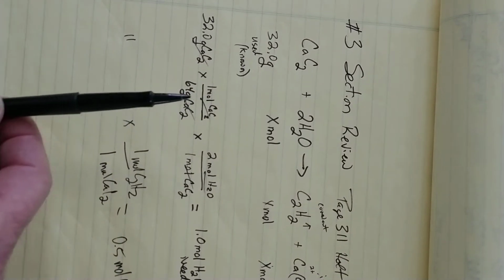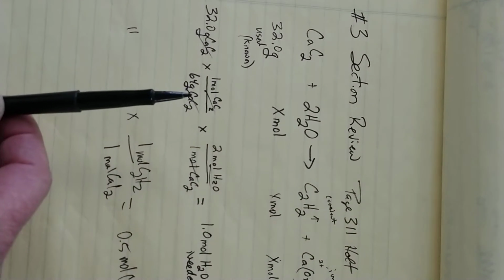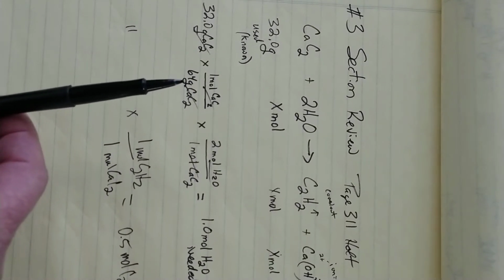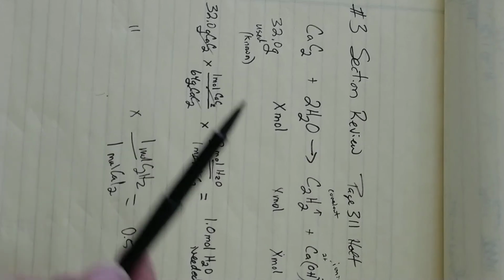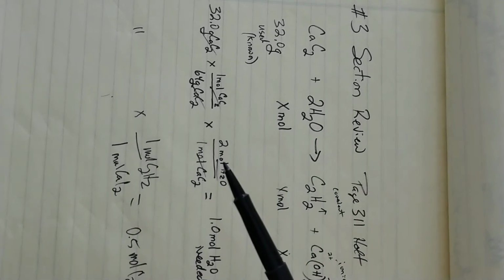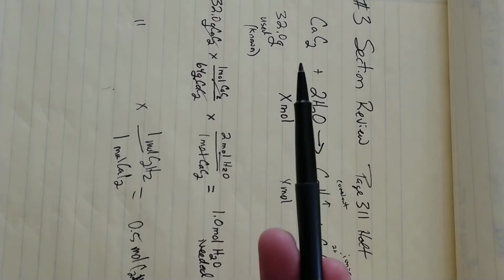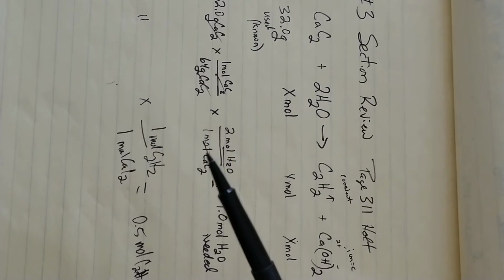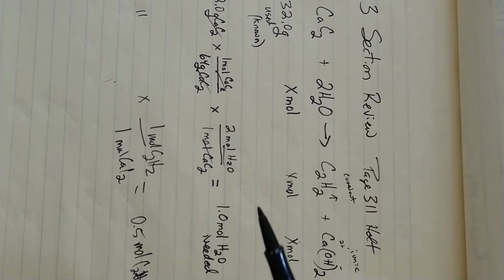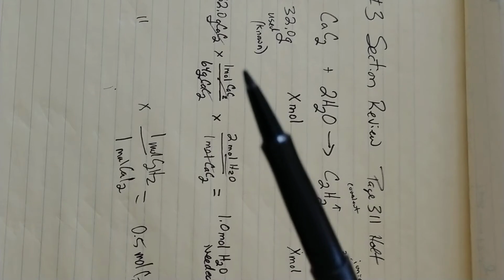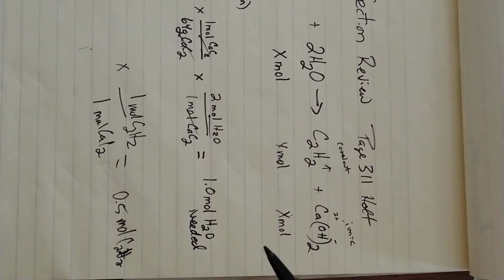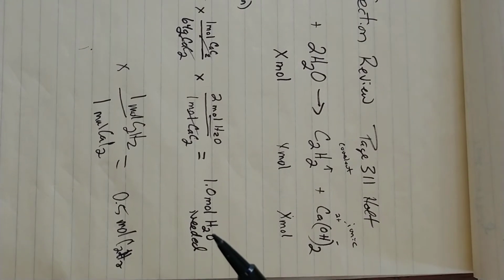Get everything into those mole units, because then you can go elsewhere, as I've preached over and over again. So calcium carbide weighs 64 grams per mole. And then you have to factor in what I call the crucial middle step. 2 moles, which you get from the balanced equation, are needed for every 1 mole. There's no coefficient here, just assume 1 mole of calcium carbide. So you do your calculation, 32 over 64 times 2 gives you 1 mole of H2O is needed.